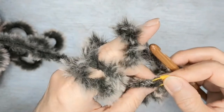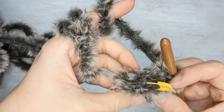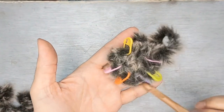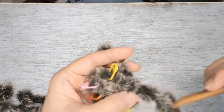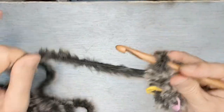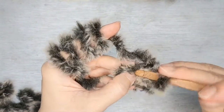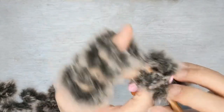Okay, this is the first stitch. I hope by then I can still get the 6th stitch. Okay, hang in there. I should mark my stitches. Okay, I've marked every single stitch of it. So now I have 6. I hope I can still find them. Okay. Actually, this kind of circle, I could have done it in less than 5 minutes. But now it's like I'm taking forever. Oops. Oh, the fur gets in the way.